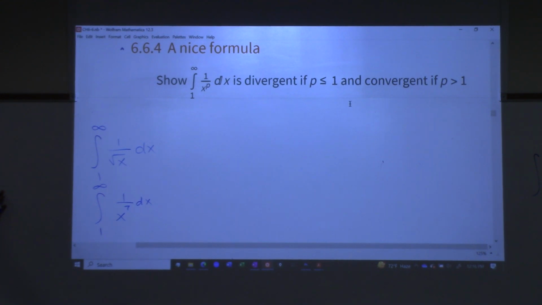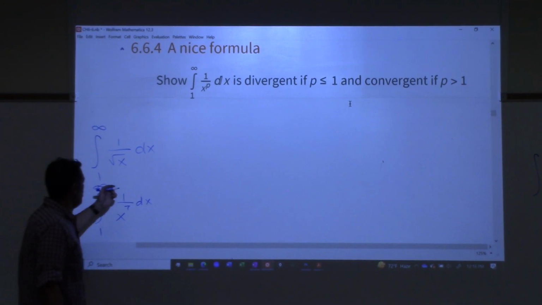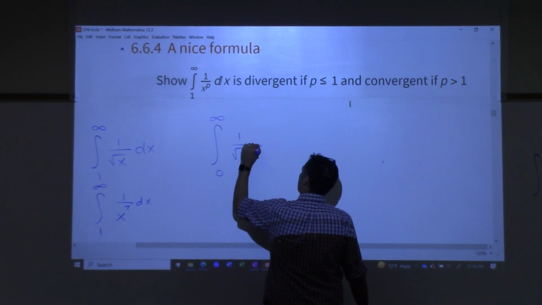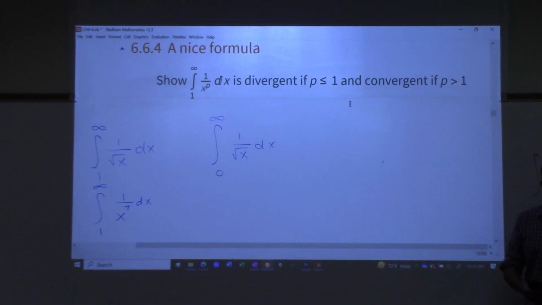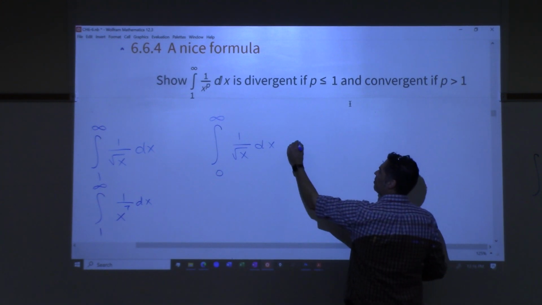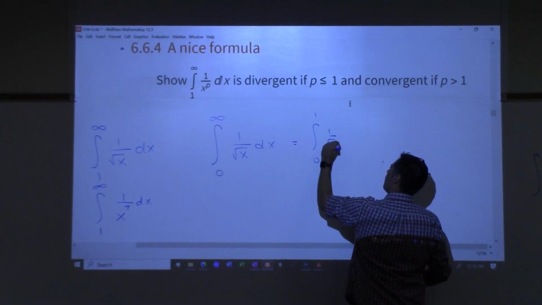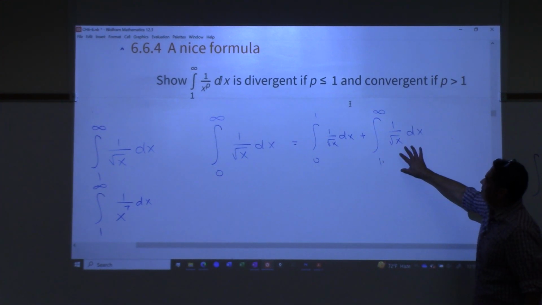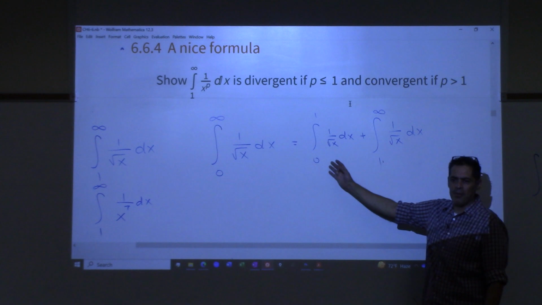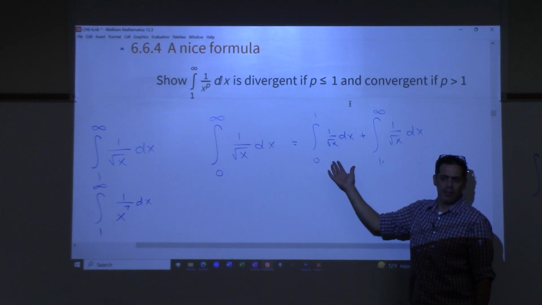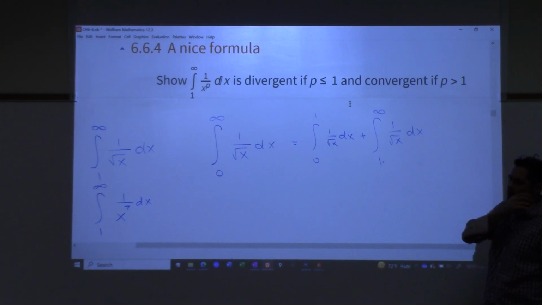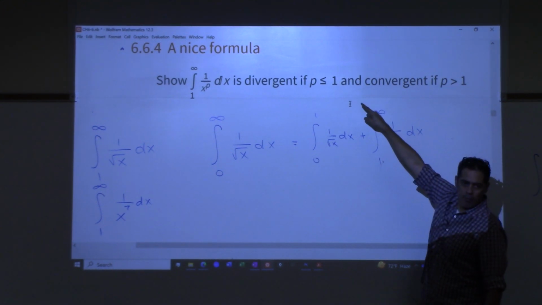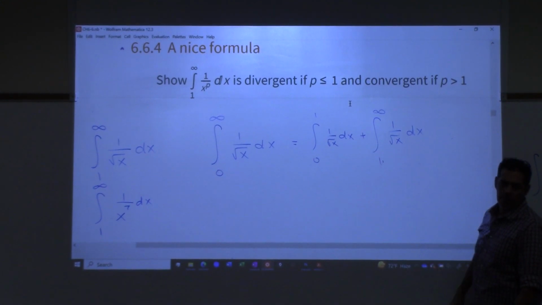Let me put it this way. Will this property hold if I do this? No. Is that 0 again? Because we start at 0, right? So then maybe you say, I'm going to split it up. I'm going to go from 0 to 1, and then I'm going to go from 1 to infinity. And then you get the right side, that diverges, right? So it doesn't matter what this one does, right? You could do something like that, yes. So in this situation, once we get to the point where we can see that the right integral diverges, then the problem's done. That's it. Okay. Yep.